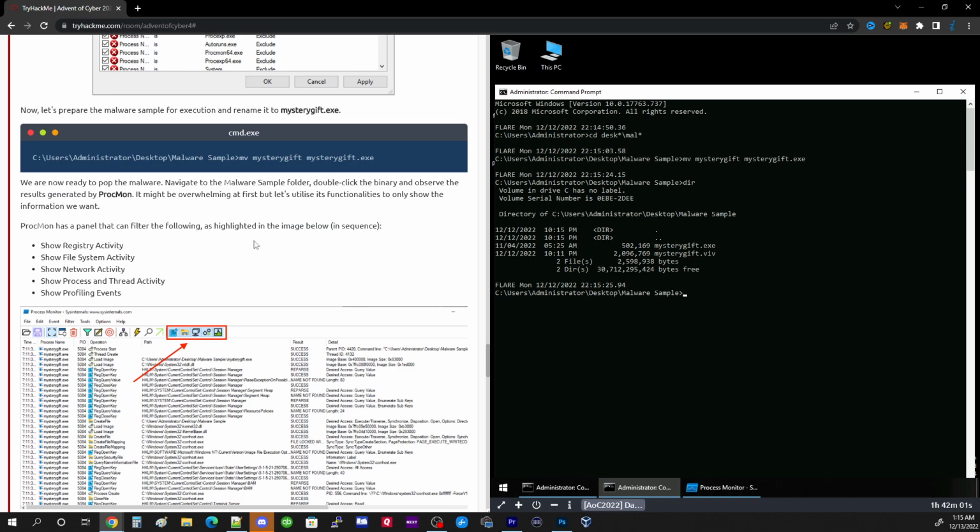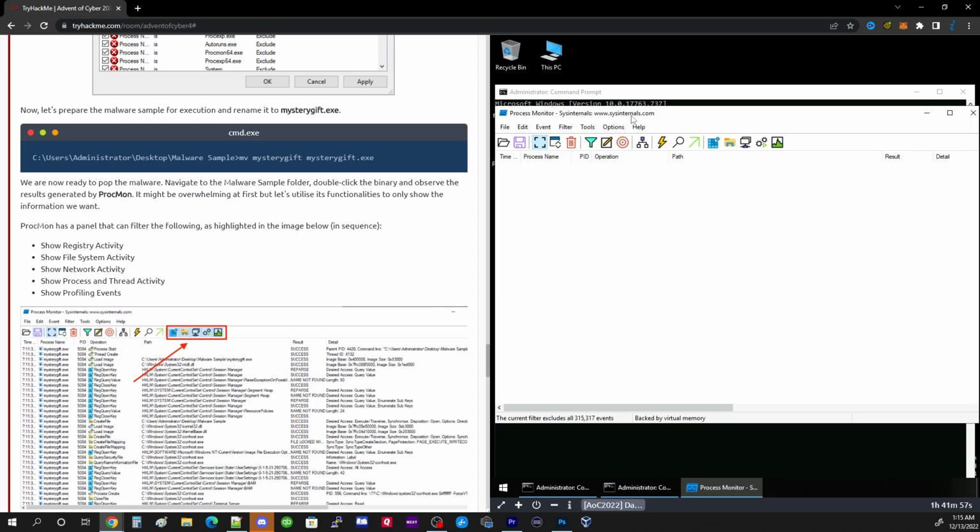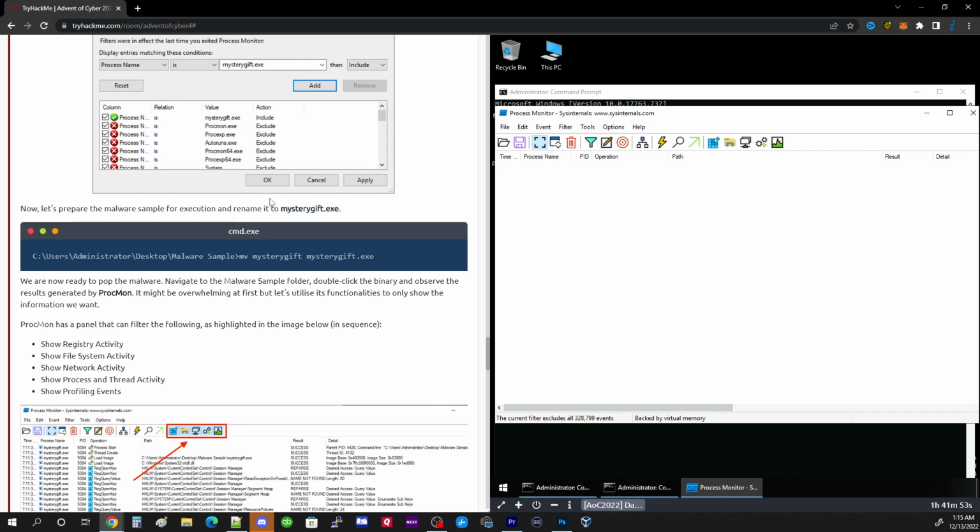And once I execute it, I'm going to be able to see this. And so now I'm going to have to start excluding. Right now, nothing. We're pretty good. Okay. Let's see, do they want me to double click it? Yeah, they want me to actually go into the folder and double click it.